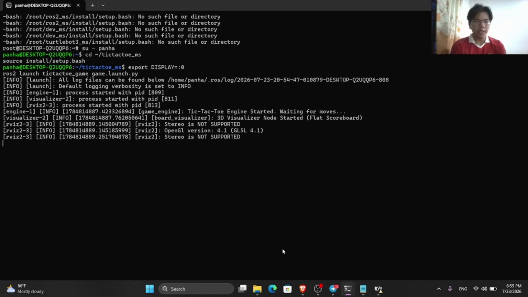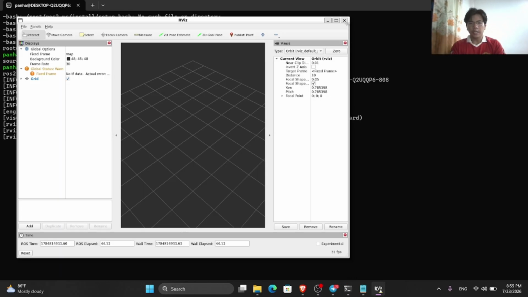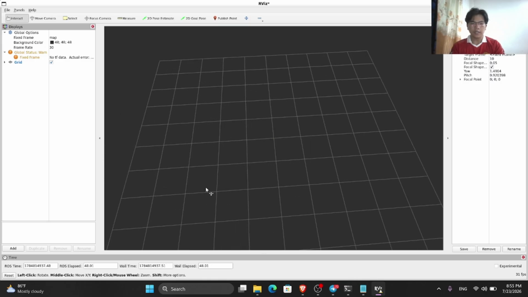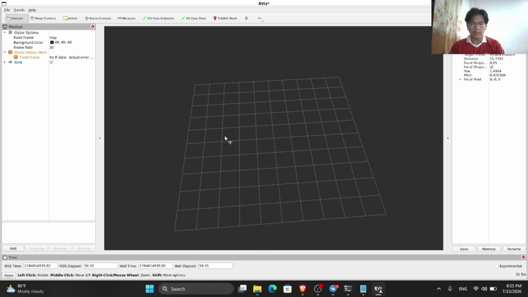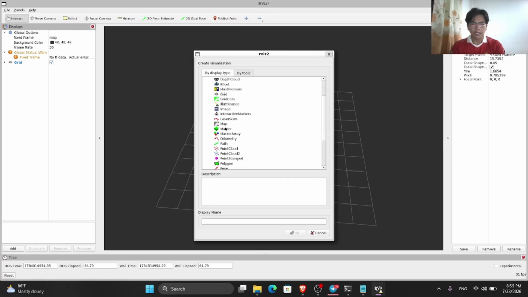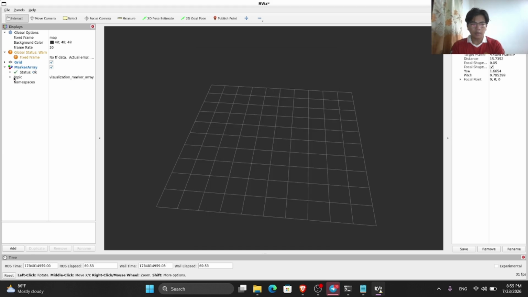As you see here, it is the RViz board, where we have not set the grid yet, so we have to set this first. As you can see, we have the board right here. This shows a 3D plane. In order to see the actual 3D board, we have to open this first. We click add, then marker array and OK, and click this one and open. As you can see, here is the topic that we have.